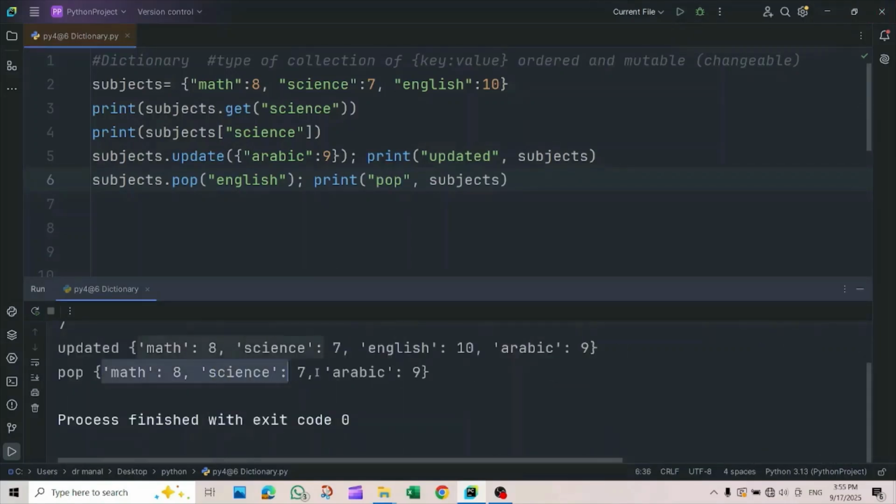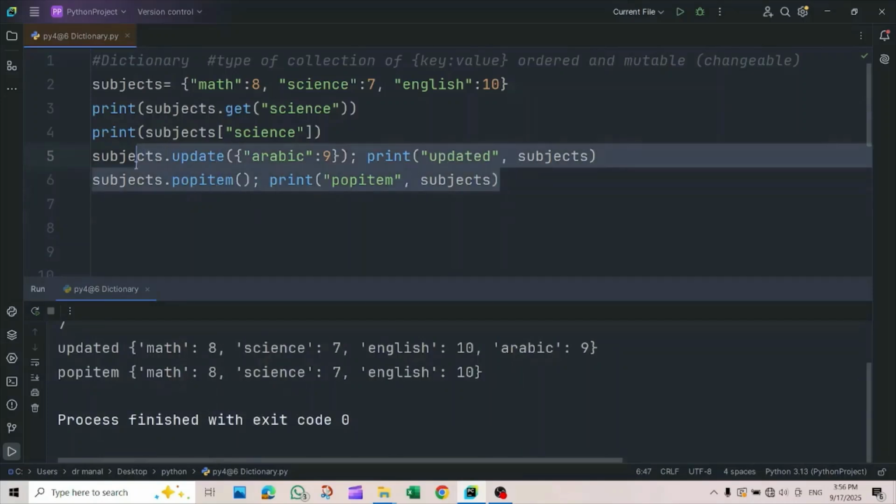Yes, English doesn't exist anymore. Instead of pop, let's say pop item. It removes the last item in the dictionary, and therefore those brackets must be empty. Let's have here pop item and see what happens. We have now Arabic 9 is the last item in the dictionary, and now it is printed without it.